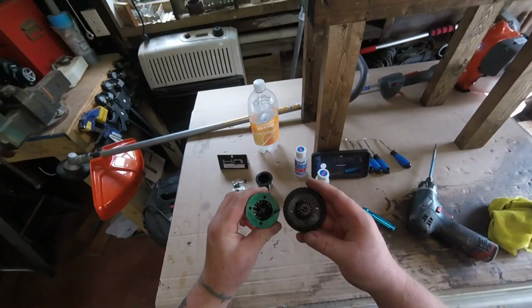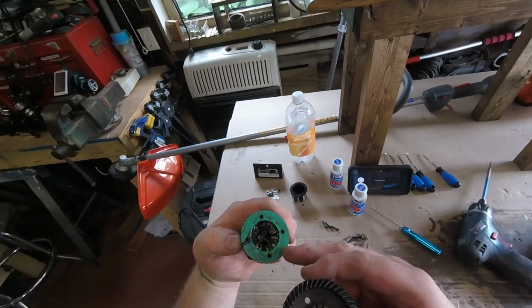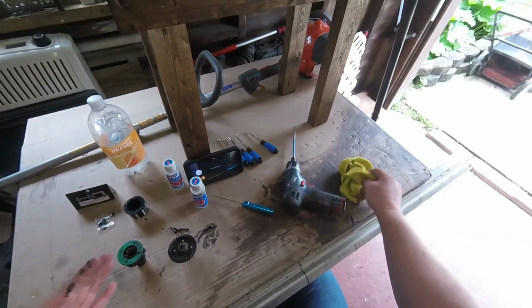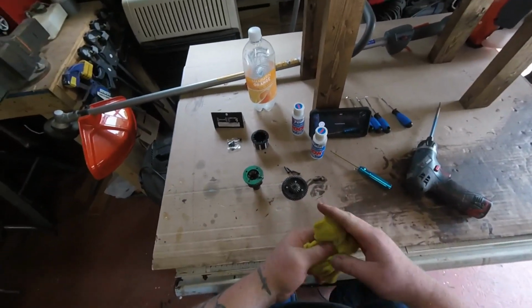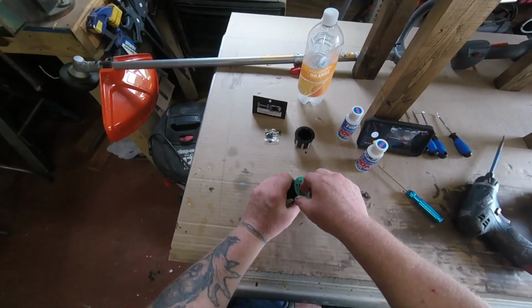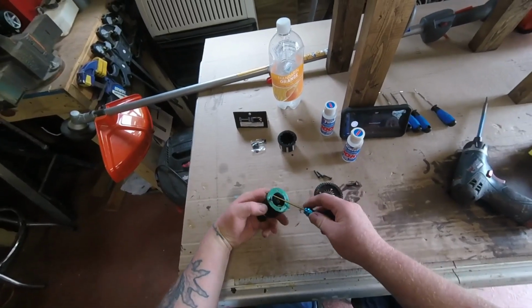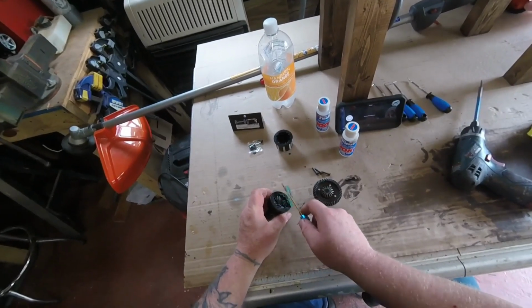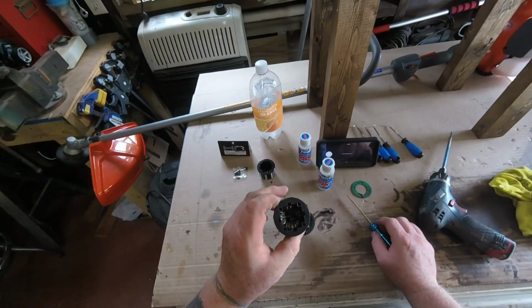Okay, and that's what she looks like, guys. Very little diff oil in there from the factory. Man, that's nasty. I should be wearing gloves right now. Alright, we'll take off that gasket because we do have to reuse it. We'll do it nice and gentle so we do not rip it. Put that there, and there they are.